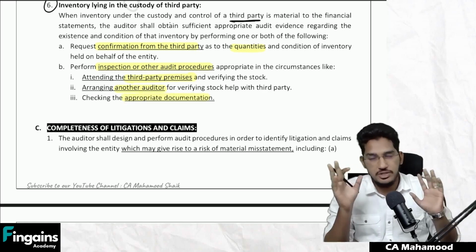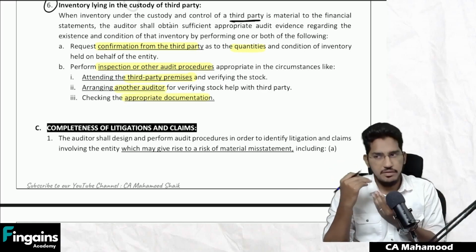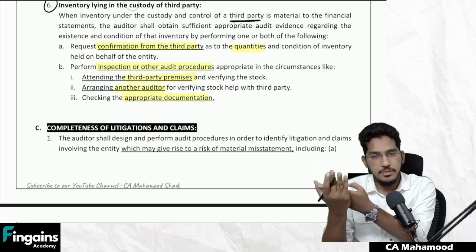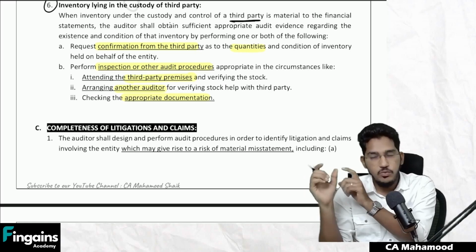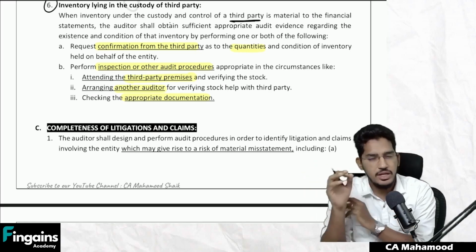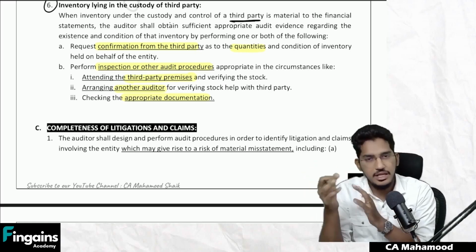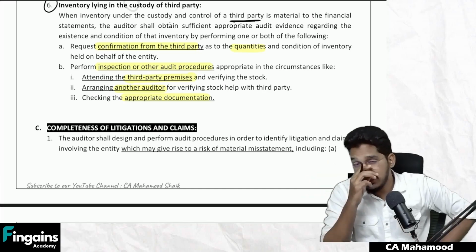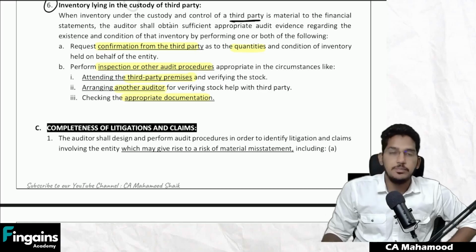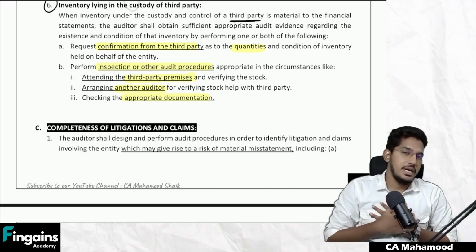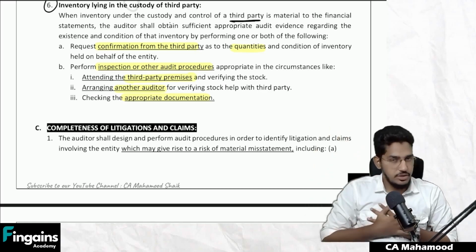Or if you have any documentation, for example, whenever the consignee is sending the stock, he's sending one statement. Whenever the consignee is making a sale, he's giving confirmation. Periodically he's sending what quantity of stock is available with him. So like that, if any appropriate documentation is there, like invoices etc., you can check that also. Clear everybody? So if inventory is lying in the custody of a third party, you need to obtain evidence regarding that inventory also.